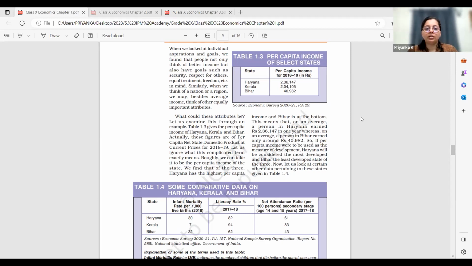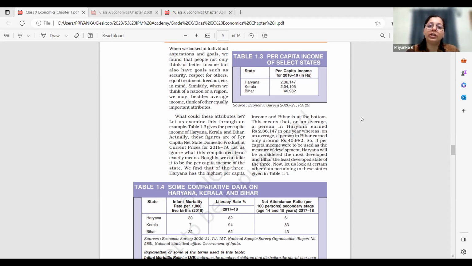So, to sum up, what we are intending with these two tables is that per capita income is definitely an indicator of the developmental aspect of a society or a state or a country. But at the same time, development also includes the state's or the country's contribution, or its vigilance or its attention, towards aspects which improve their human index.